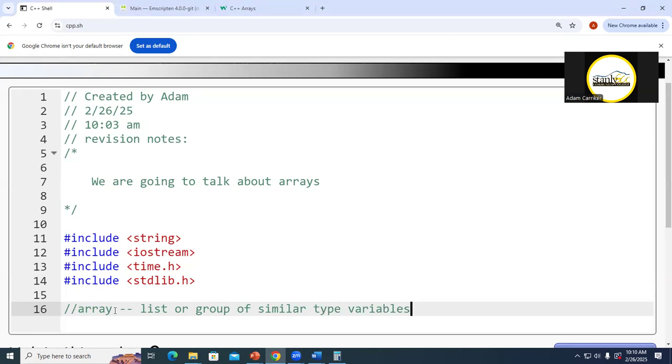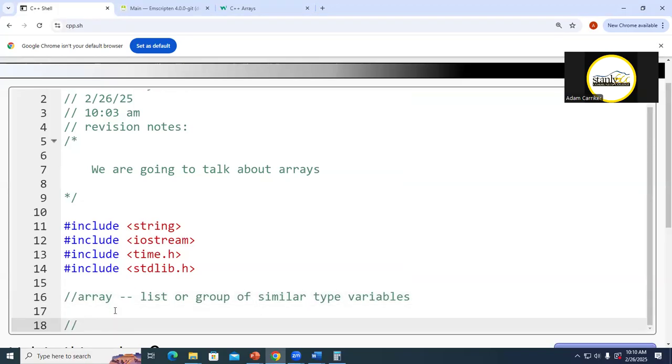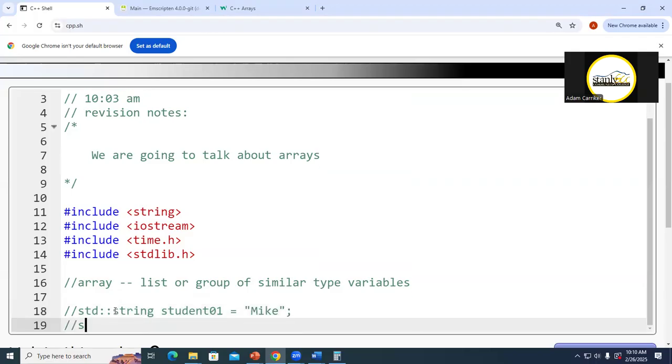So if I wanted to create a variable of everybody in this room, then I would have to make a string variable called student01 and set it equal to Mike. And then I would have a string variable of student02, set it equal to Joshua.